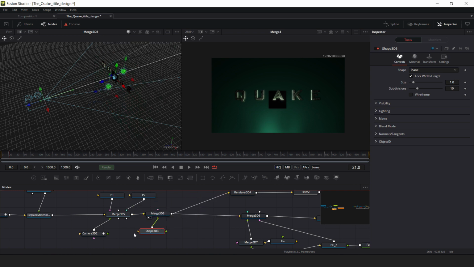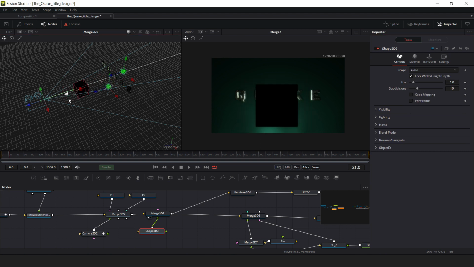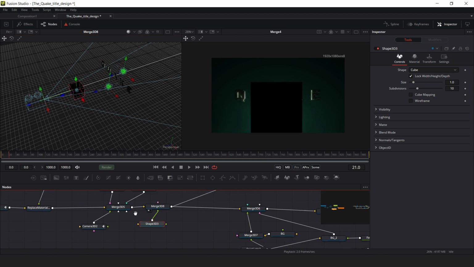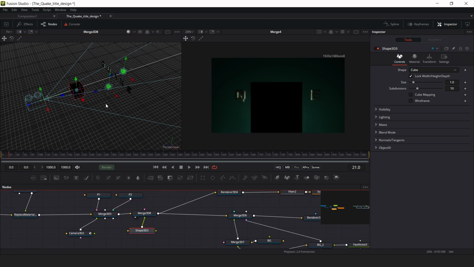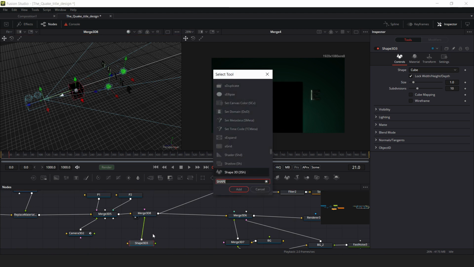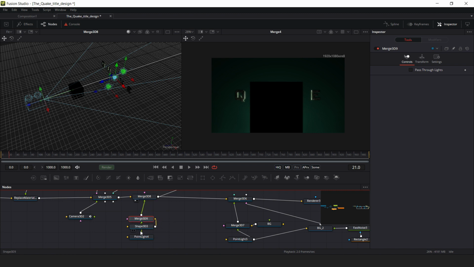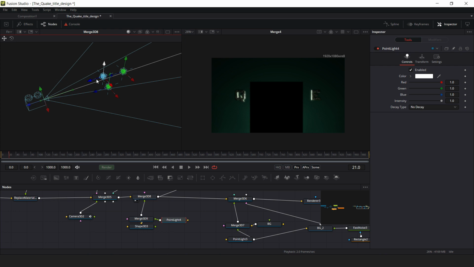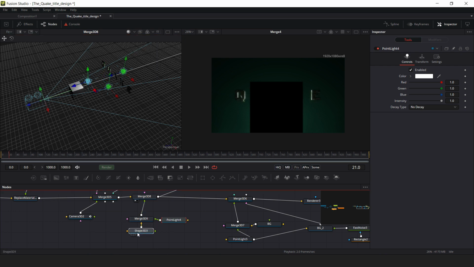So now if I change our shape 3D to the cube and move it to the front, as you can see, it's not affected by these two lights, but if I add a new light, so select shape 3D and add point light to this shape, as you can see, I can light this 3D object separately.